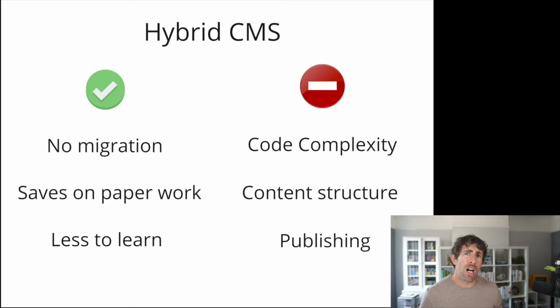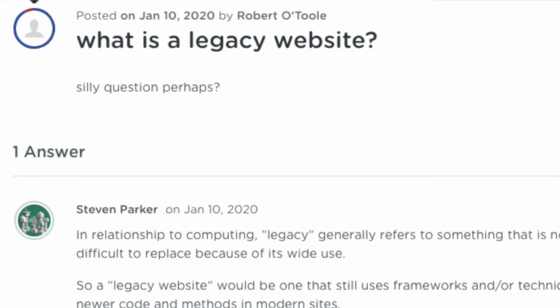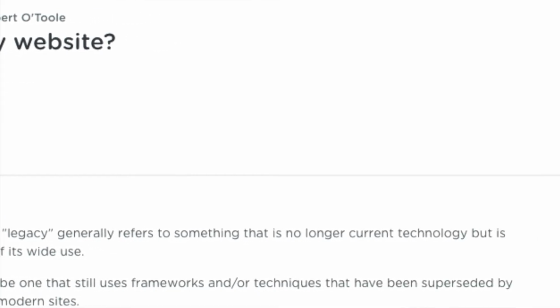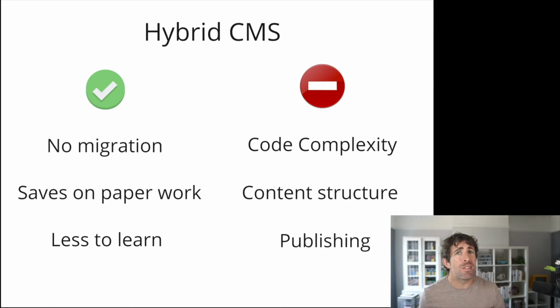You might be looking at the hybrid CMS and wondering, why in the heck would anyone use it? So let's think about some of the pros and cons. Now, from my experience, when companies tend to talk about hybrid CMS, it's usually because they've got some legacy historic websites that they don't know what to do with. Now, obviously, coupled CMS vendors, they're not silly billies. They don't want to lose customers.